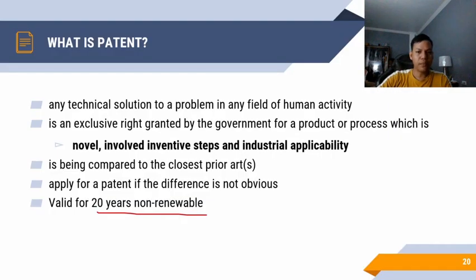So it is a temporary monopoly granted to an inventor by the government in return for disclosing an invention. So the exclusive right to exploit the invention for 20 years from the filing date, that is to make, use, or sell or import an invention, that exclusivity right is territorial. Okay, so there is a territory, or territorial. It's only for 20 years, non-renewable.